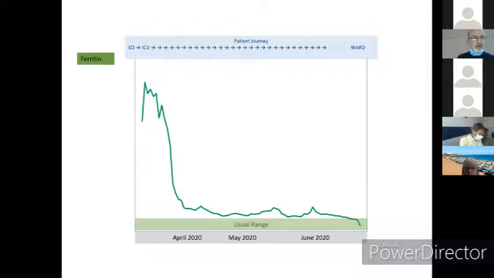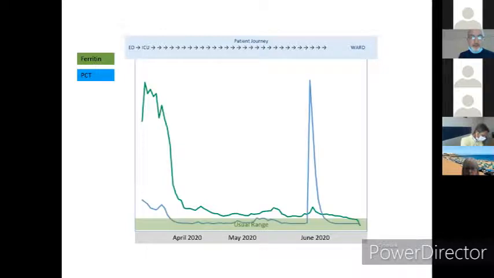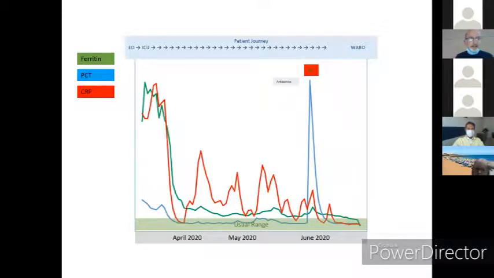And we also did his procalcitonin. Now, this was very interesting, actually, because his procalcitonin initially, now the scales are different, by the way, did parallel that high ferritin in the first fortnight. But then it more or less went to normal. And then he had this big spike, basically, in the middle of June. And in fact, it was found that he had a positive blood culture just around that time. The BC red is just a positive blood culture there. And of course, he would have had antibiotics, both the standard ones that were used and also tailored antibiotics as well during his stay.